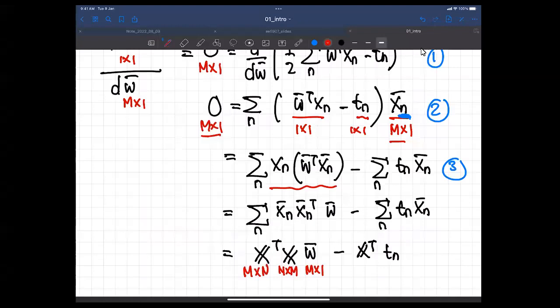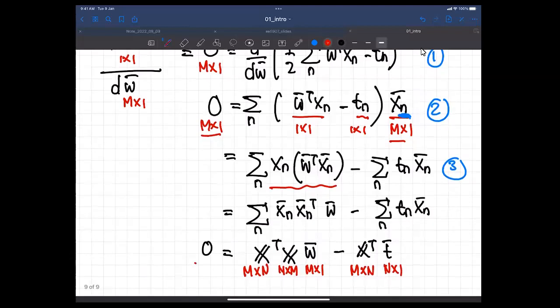Correct? And X transpose, again, X transpose is n by n. And T, or sorry, T here should be T transpose. So the theta, and this one, T is a sample. It depends on the sample, right? T1, T2, T3 until Tn. So this one is n by 1. So in the end, this 0 here is n by 1.